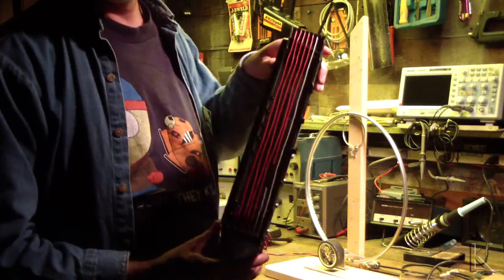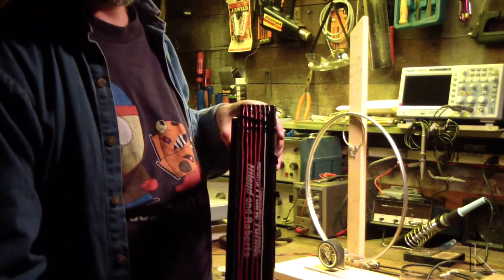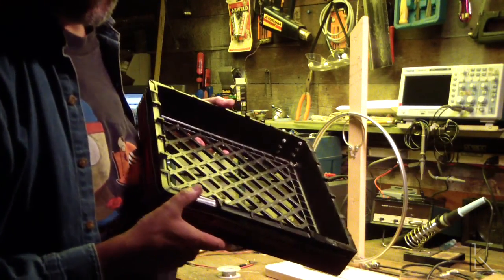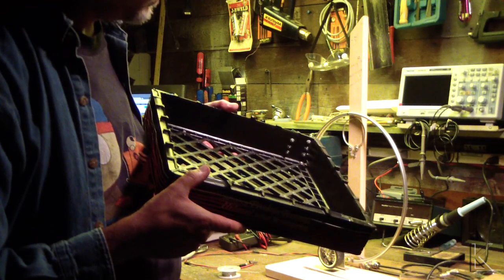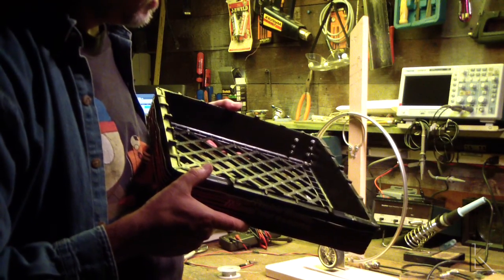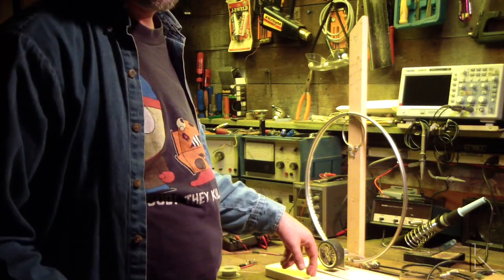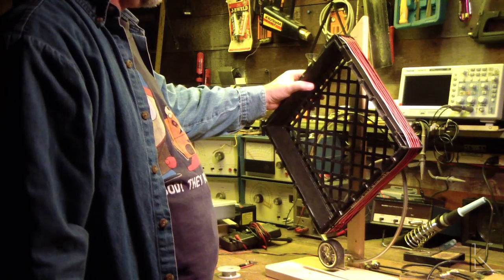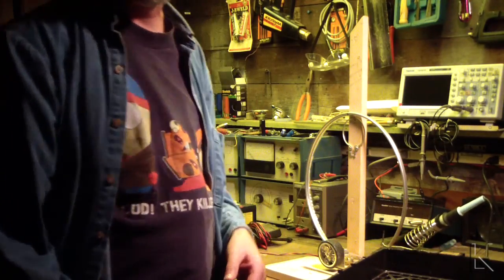Here it is. You can see that's all nice and straight. There's all the taps right there, inserted internally in the corner. I hope you can see that. There's all the screws coming through, and one wire off the capacitor will have a short alligator clip on it, and I'll just clip onto the tap that I want for the frequency range. So now what's next is removing the experimental hardware, pulling the capacitor out to here, and then mounting this on there and mounting the coupling loop on there, hooking up some coax, and the loop's going to be done. We'll be ready to test it. So I might get it done tonight.